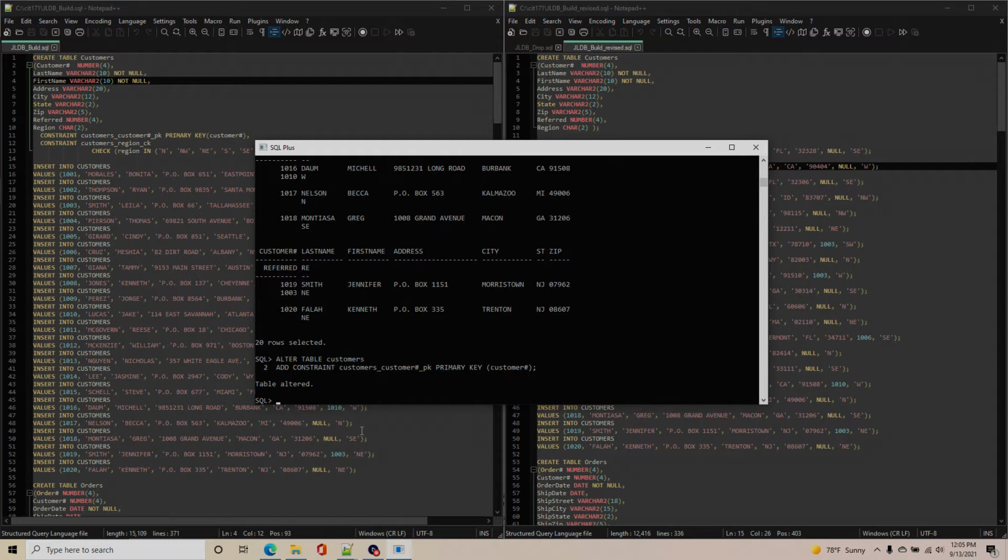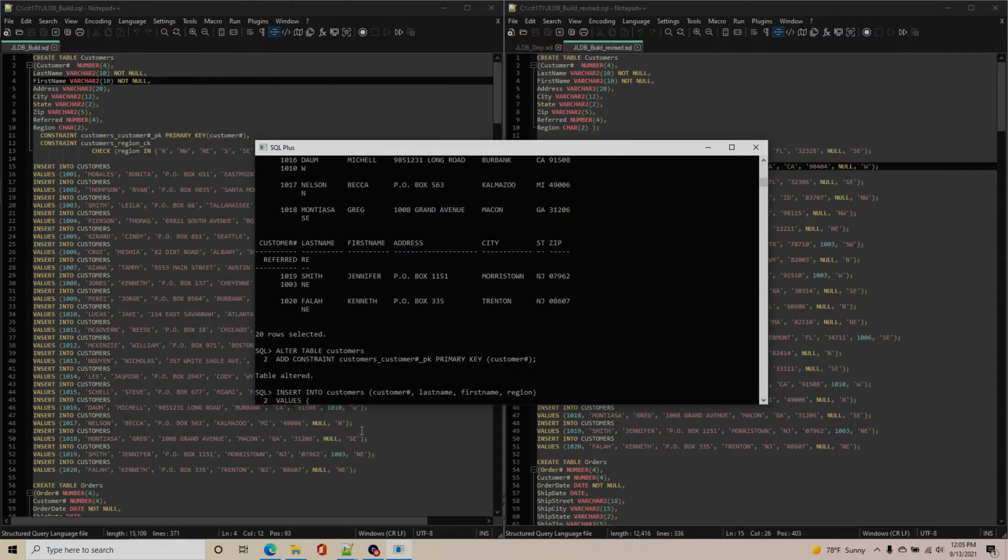Now let's test our new constraint here quickly to see if it's working. So I'm going to insert a record, or try to insert a record into this table. Now, we haven't really covered how to insert records yet. That will be next chapter. But just sort of follow along here with me as I insert this data. So I'm going to insert into the customers table, and then I specify the fields that I want to insert into. Customer name, last name, first name, and region.